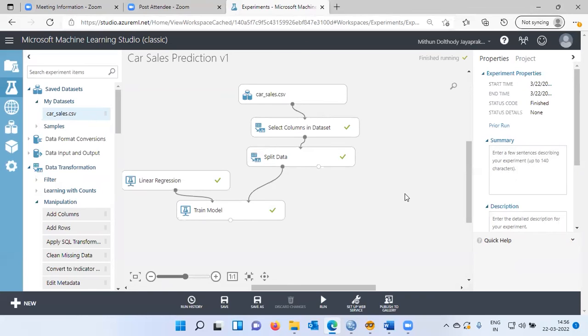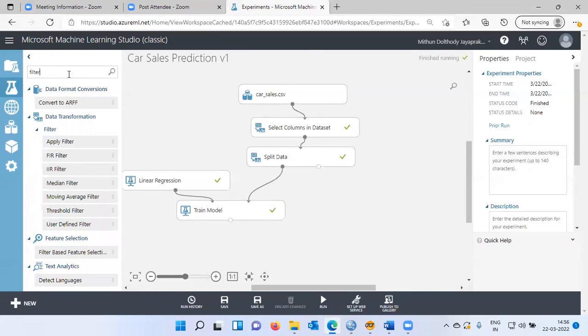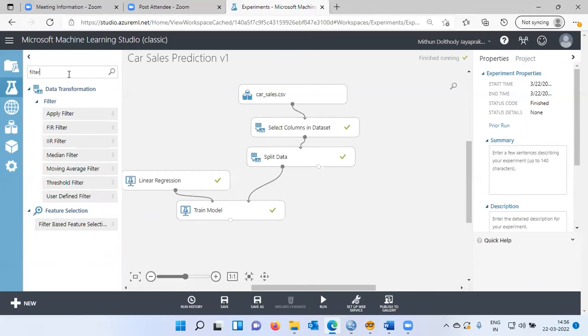If you want to see the predictor importance, which is the most important predictor, which is the least important predictor, what you can do is you have to click on what is called feature selection. And therefore, you can choose what is called filter-based feature selection. This option is present under the module feature selection.